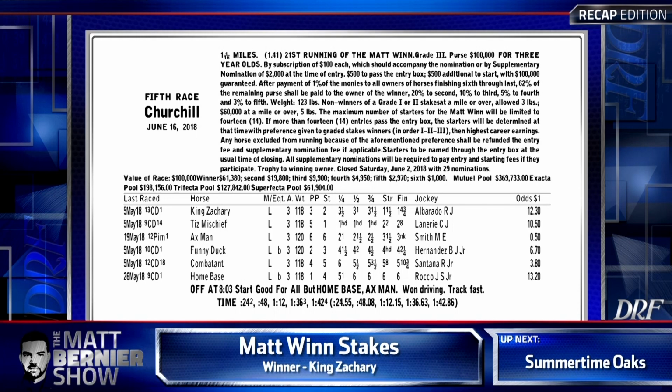And then you hear Bob Baffert afterwards say he was just never comfortable in there. Mike said he was a handful all the way around. He's not a horse that travels well, so he should be better when he gets back home. Well, I take issue with the second piece because he traveled just... I shouldn't say he traveled just fine. But you didn't see any ill effects traveling to Baltimore 4 weeks ago. He handled that very well. And again, I shouldn't say he handled it well. Maybe he didn't travel well, but it didn't affect him on the racetrack. Now all of a sudden it affects him on the racetrack. That's why I don't know what to make of that.